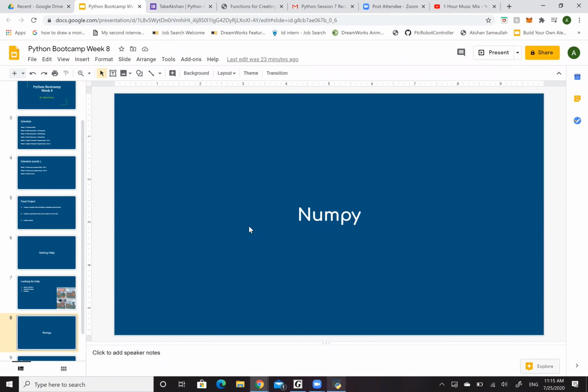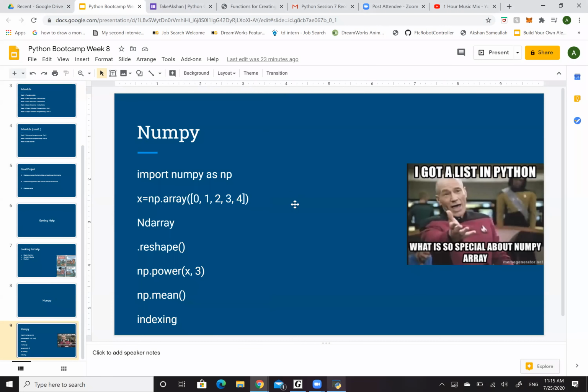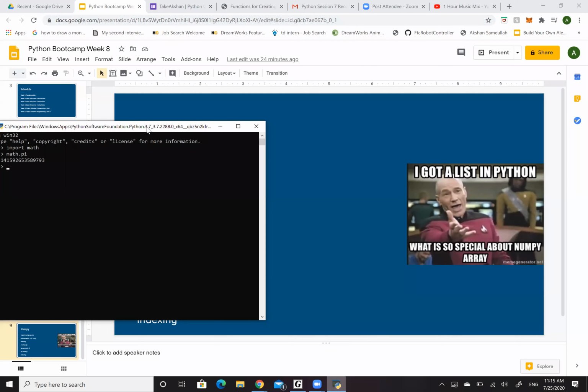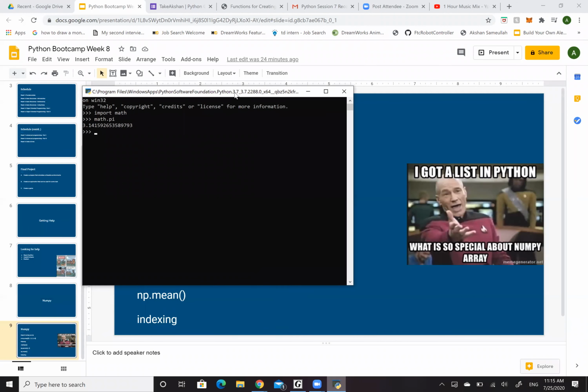Okay, so guesses aside, NumPy is a library that you can use in Python, and it helps you when you're dealing with lists. So maybe in this class you found lists to be very helpful. If you haven't found lists to be very helpful, don't worry. Eventually, if you go into Python programming a lot more, you will find that lists are very helpful in Python.